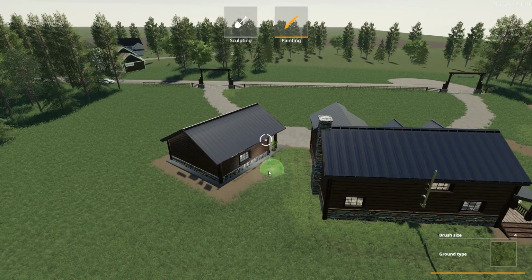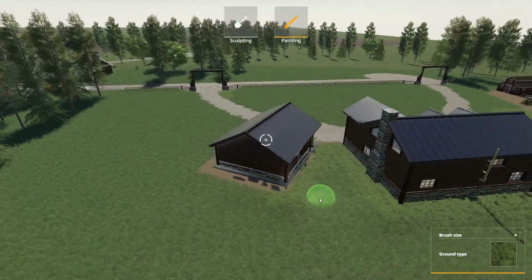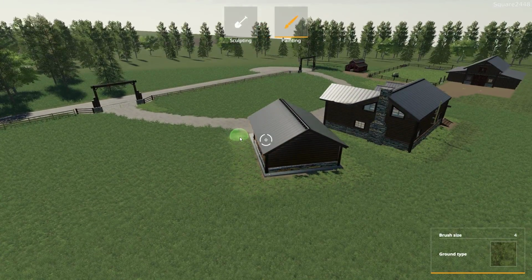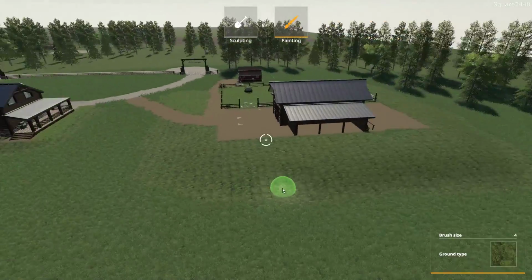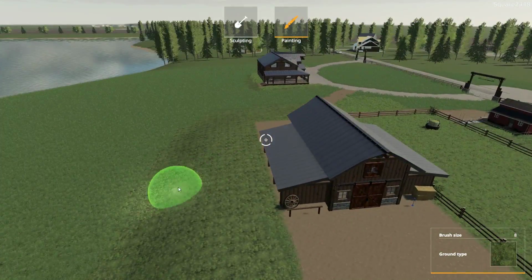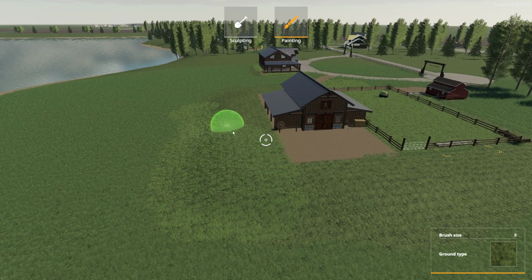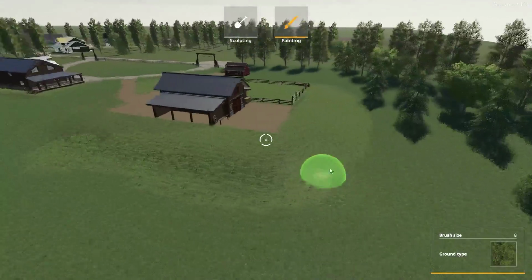Just put some nice sod all the way around, making it look good. I always like our properties to look the best they can, and it's always worth that little bit of extra time and effort. So we got that done, and this will just require kind of a big sod area. I would say we could just put a nice rock surface, but I just want grass. It's easy to maintain, and we do need to look into that.